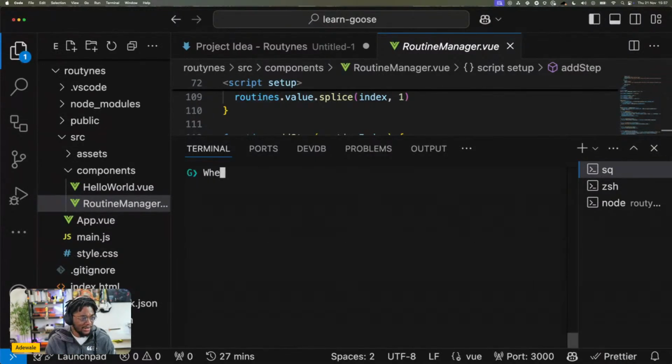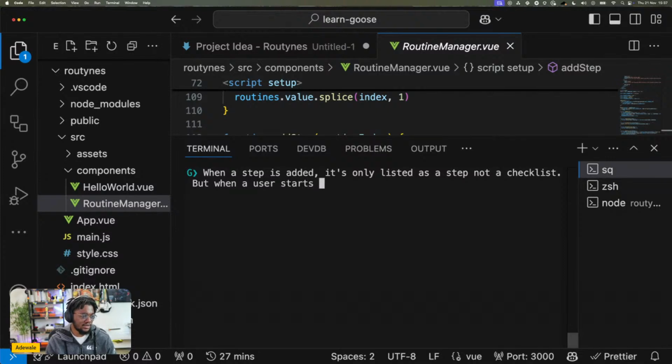So let's say when a step is added, it's only listed as a step, not a checklist. But when a user starts the routine, a new, what word should we call it?